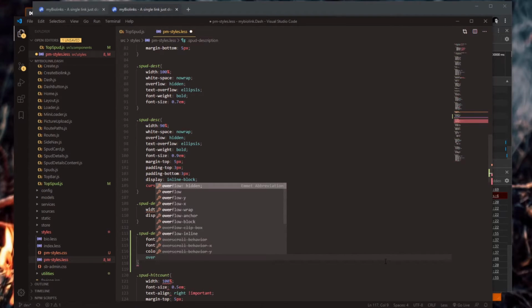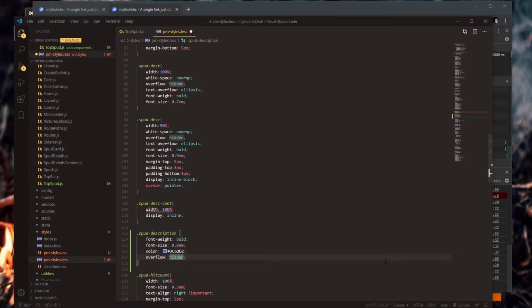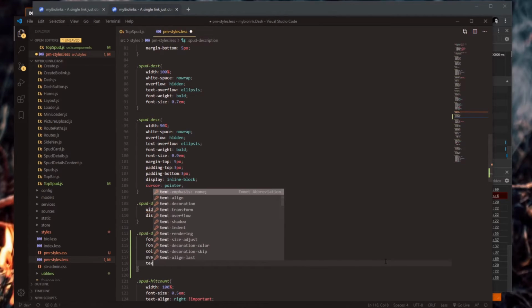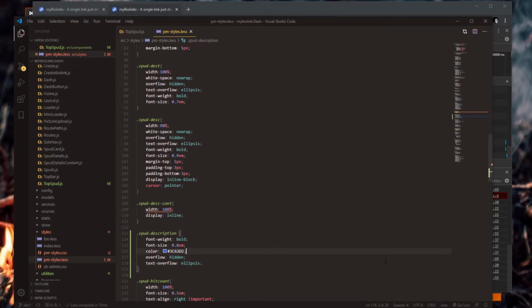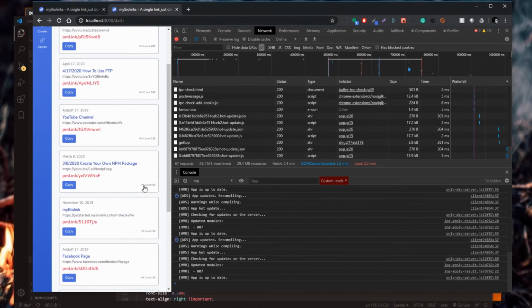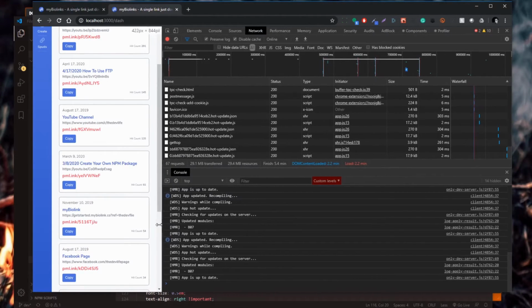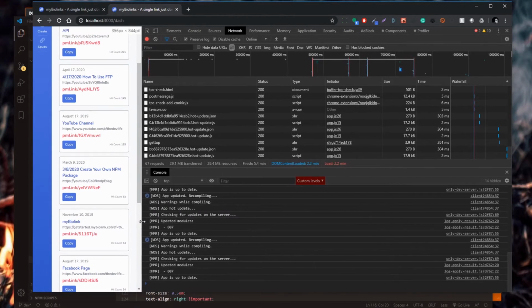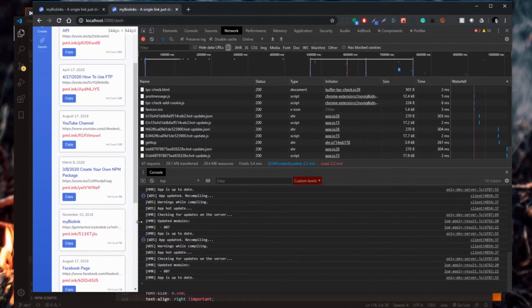Let's hide the overflow. And let's put ellipsis at the end. Let's see how that looks. Okay, so font is smaller. I like that size.